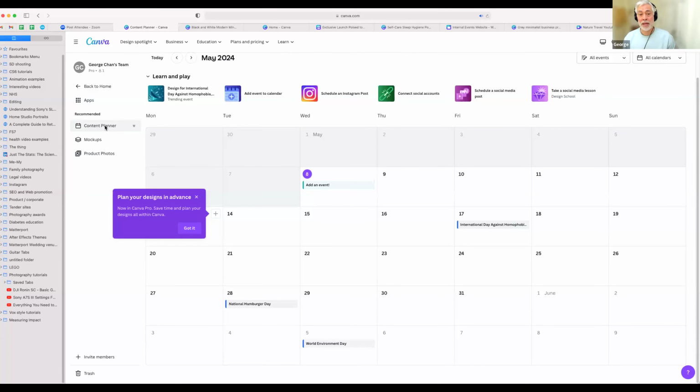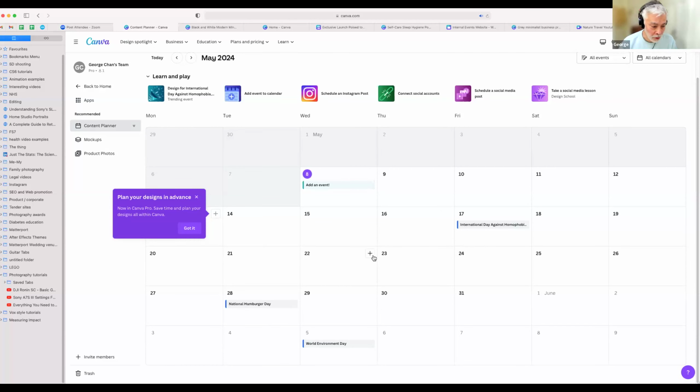The content planner basically helps you if you're the kind of person who thinks, and this is often for brand management, brands need to be producing almost daily content, certainly weekly content. I think that you do need to be creating content every week as an academic. I personally believe you need to be talking to your audiences, because that's part of the way you achieve impact.